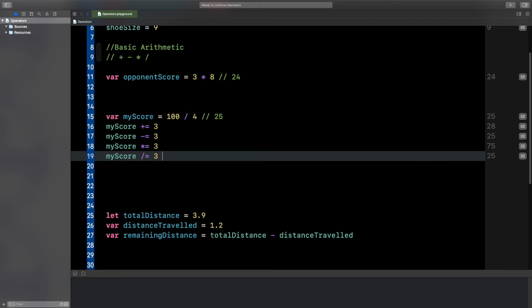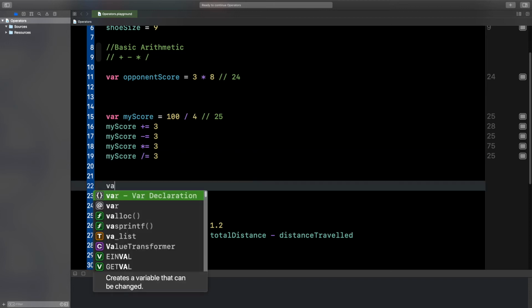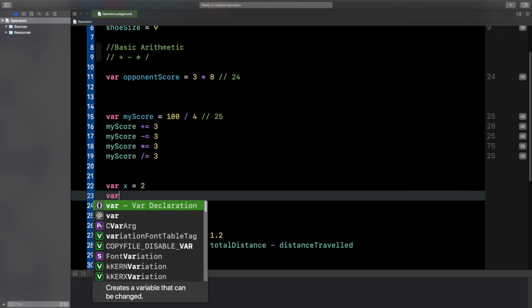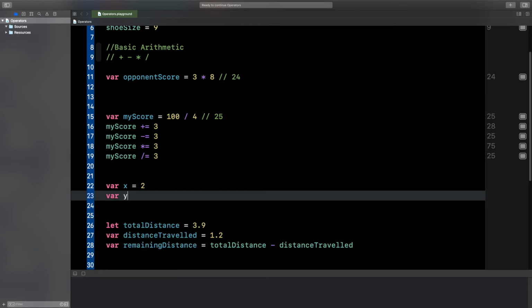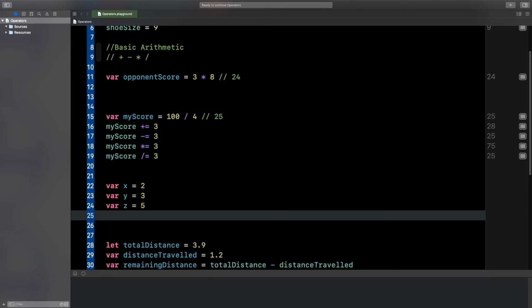Perfect. Now let's understand some more stuff. Mathematical operations always follow a specific order. Multiplication and division have priority over addition and subtraction, and parentheses have priority over all four. Let's see a real life example. I'm going to create 3 variables: x, which is equal to 3, y, which is equal to 3, and z, which is equal to 5. Let's go ahead and see how we can use this using the mathematics laws that we've known.